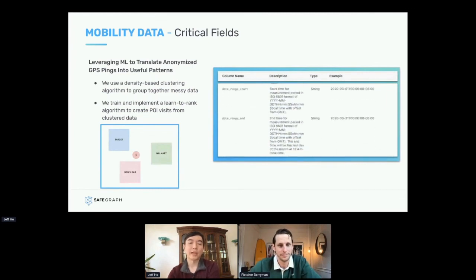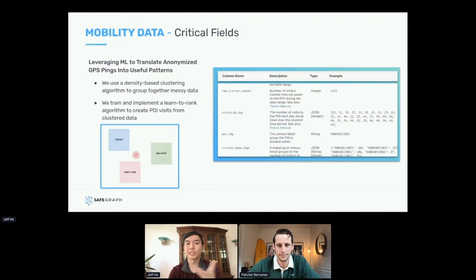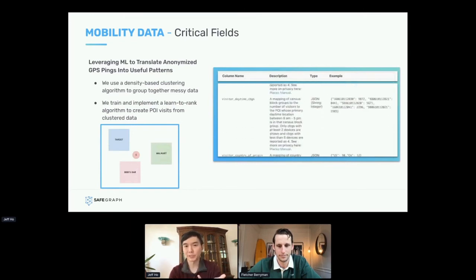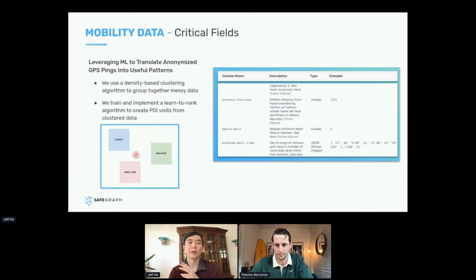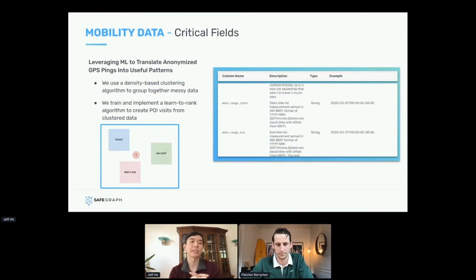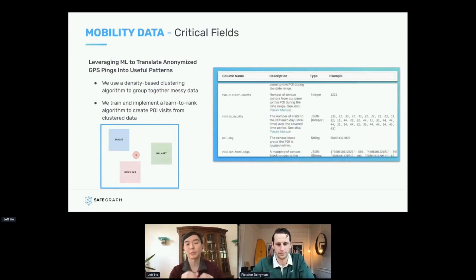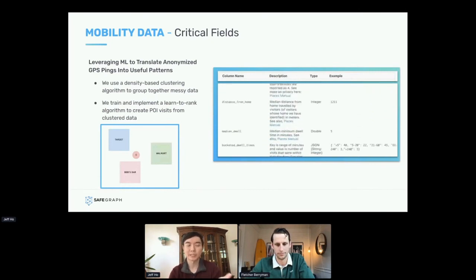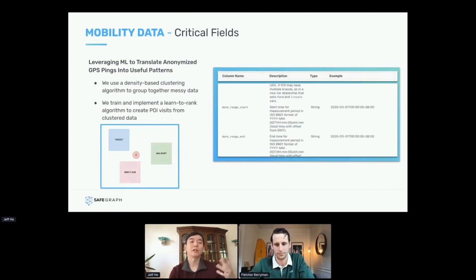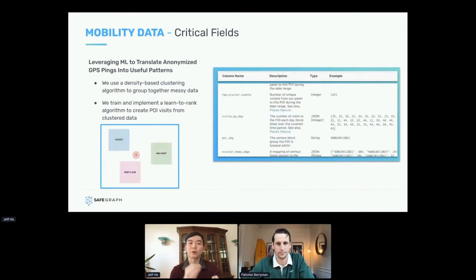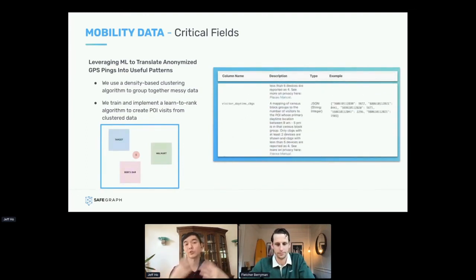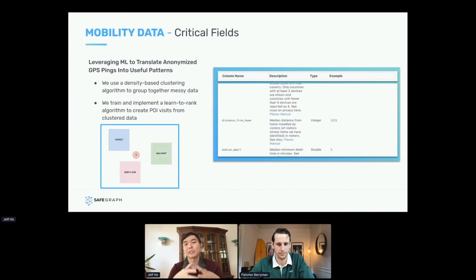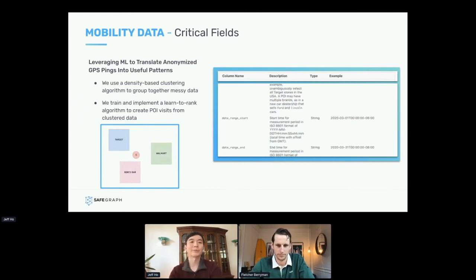For sure, yeah. Thankfully, Verisit, going before us, did talk a lot about this. Verisit is our sister company, and our visits algorithm is similar, although we aggregate the visits product into POI-specific patterns. We leverage the same types of things: density-based clustering and a learn-to-rank model to attribute visits from a ping or cluster to a given POI, and that makes it into our patterns product. Happy to talk more.